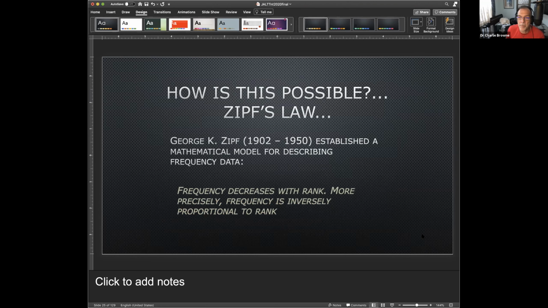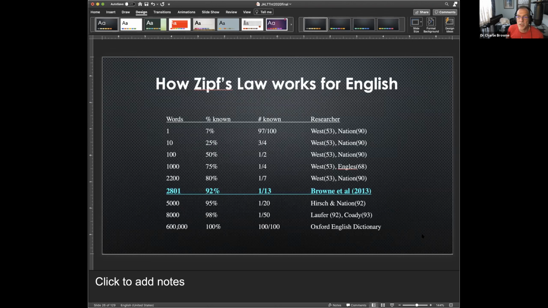And how are we able to get such high coverage with only 2,800 words? That's because of a mathematical principle known as Zipf's law. What you can see here is that, basically, high frequency words occur extremely frequently and low frequency words you almost never meet. If you know just the most frequent word of the English language, it's the word "the." I've just used it about 5 or 6 times. The most frequent word in the English language is the word "the."